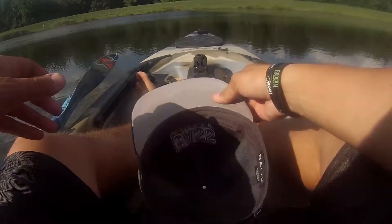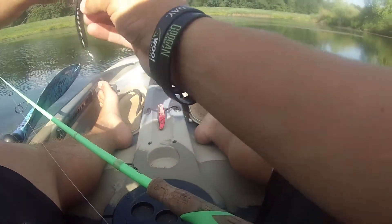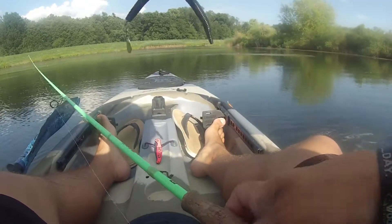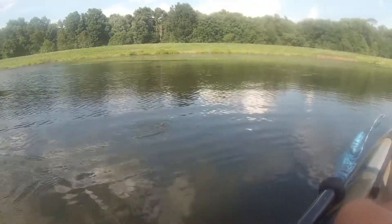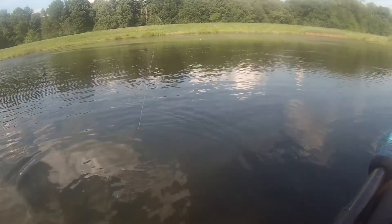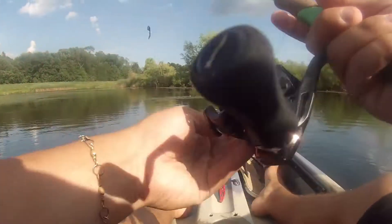Right now we're going to start with the Senko to bring my confidence back up. This is the Senko idea I got right now guys — VMC came out with this idea that you can put a spin bait on a Senko. I also have a nail weight in the side to make it even leveled out. Let's see how this actually looks in the water. Oh dude, that looks amazing — that looks insane in this water. I'm really hoping that this brings up my confidence a little bit.